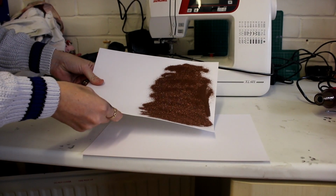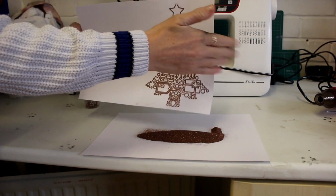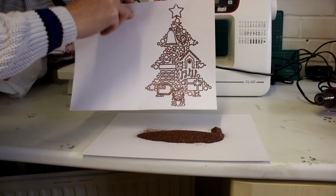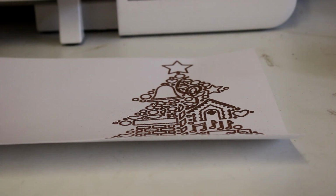So I've just got some card here, so I'm just going to dispense my glitter onto it and give it a really, really good shake. And get rid of all that excess glitter that's lying on there. So when you're getting rid of your excess glitter, you can give it a shake and you can give it a nice little blow. Please be careful not to wipe the actual embossing areas, because you will take your powder off. And I've got about 7 or 8 different colours that I have. And that's plenty to do what you want. And you can do all sorts of effects. You can do ombre effects, you can do different areas in different colours, but you do need to move quite quickly.